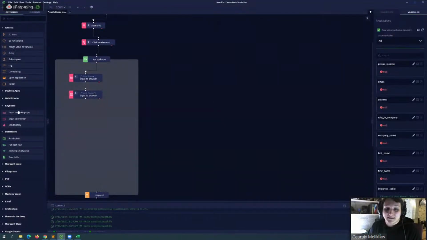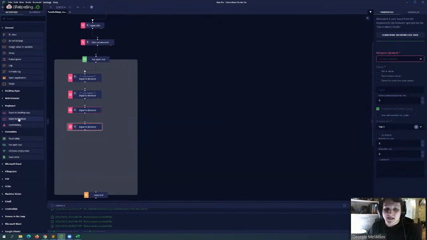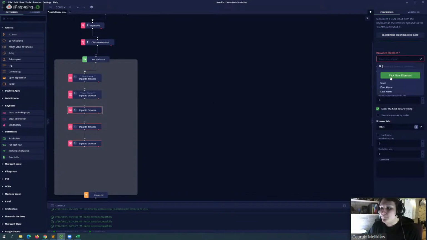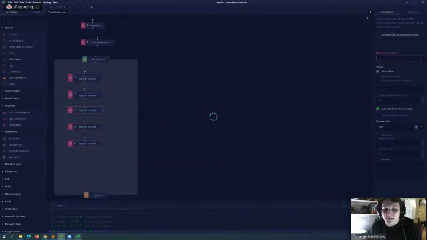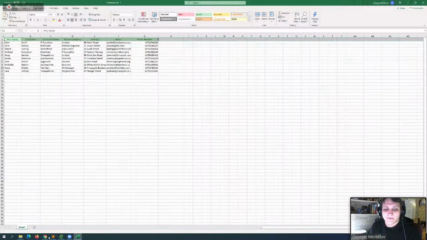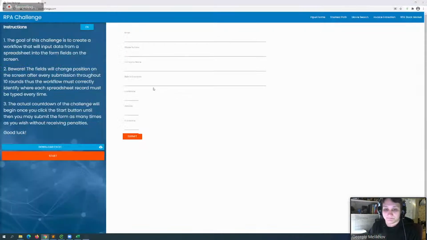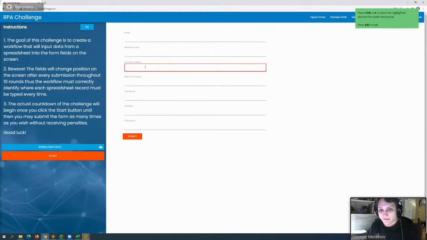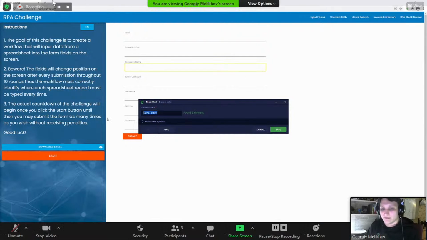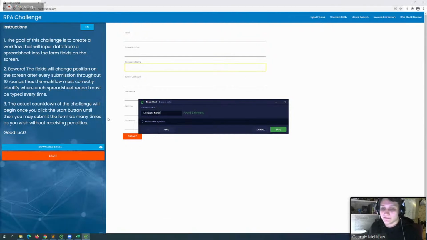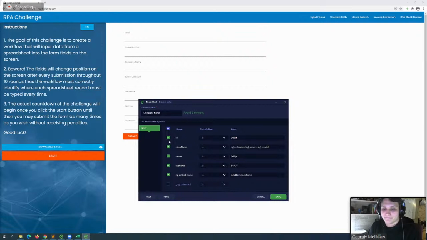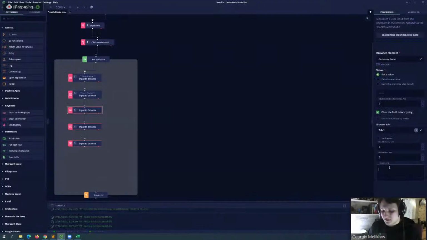Again, we need to do exactly the same a few times, so let's just add them. Pick new element. The next column is going to be company name. So let's specify this field and rename it. Name, test, save. It's going to be company name.